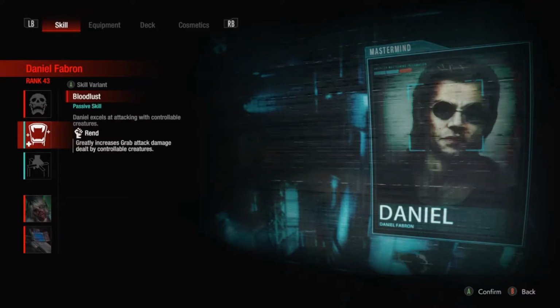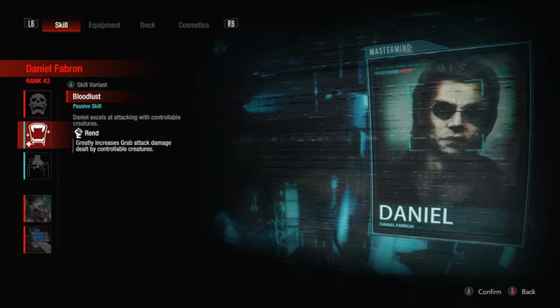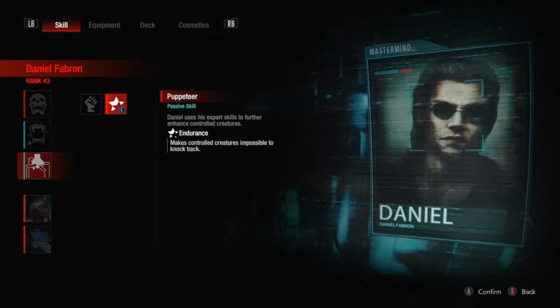Rend for Bloodlust. I think we'll go over this at the end, but I think there are benefits to running Vampire. So there's a little bit of flexibility in this deck, and we'll go over that at the end. If you want to run anything else, I think you can slot in some other things.